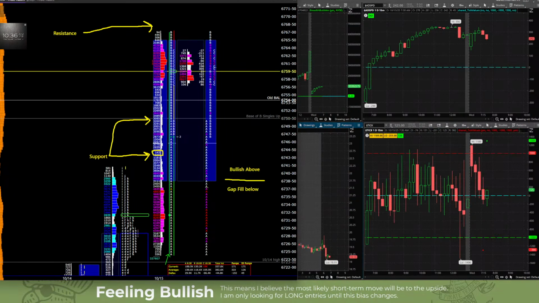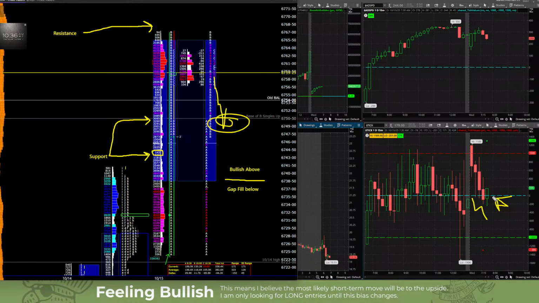So let's say the market started to sell off here, and then price were to bounce. Then I'd look at the ticks, and that would tell me, is it buyers or sellers? You know what I mean? If the ticks are going down, and at the time that price bounces the ticks also bounce, well, then I'd know it's buyers. That's support. We're going higher from there. So yeah, I use the ticks.